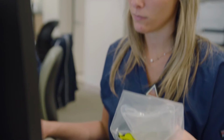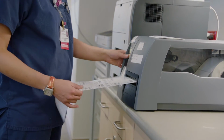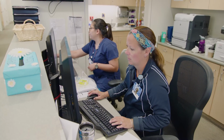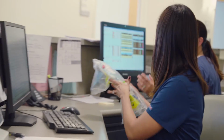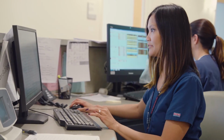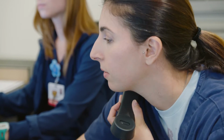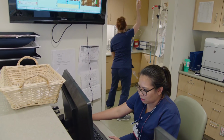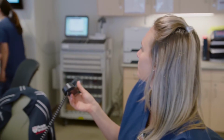At the same time, our insurance authorization department will verify that your insurance is active and you're properly covered for the specific treatment that you'll receive that day. We perform this verification in order to prevent incorrect charges being billed to you directly. Since your treatment dosage or insurance plan can change, it's not always possible to complete these verifications ahead of time, and they can only be done once your provider has ordered your treatment for the day.